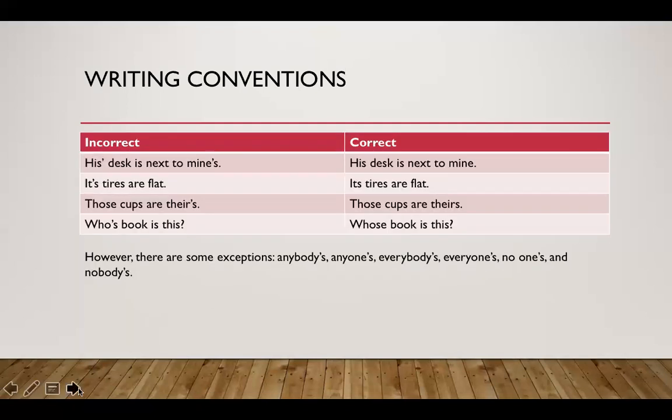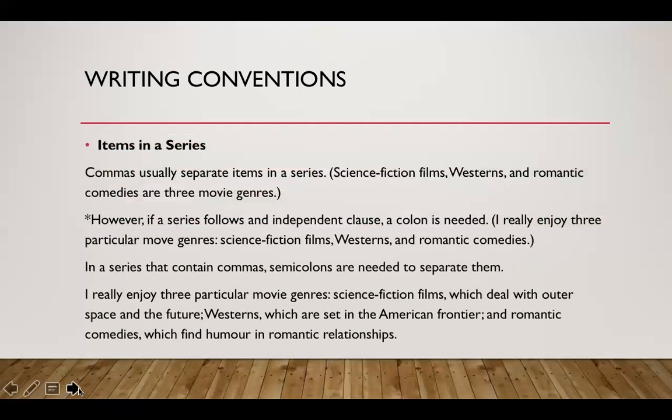Items in a series. Commas usually separate the items in a series. So for example, science fiction films, comma, westerns, comma, and romantic comedies are 3 movie genres. However, if a series follows an independent clause, then a colon is needed. I really enjoy 3 particular movie genres: colon, science fiction films, comma, westerns, comma, and romantic comedies.